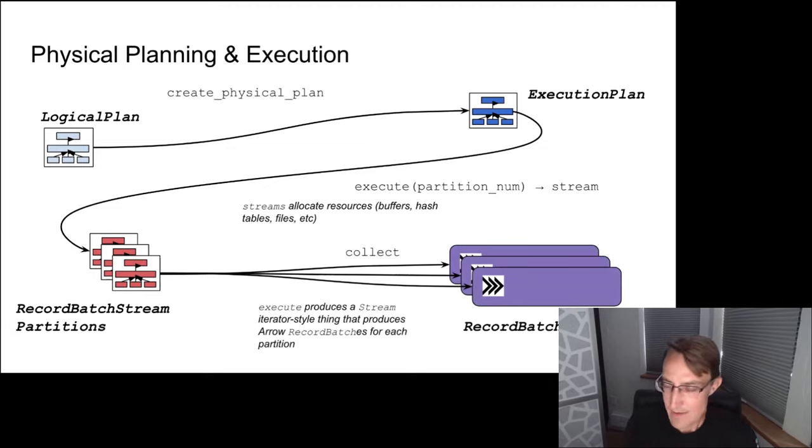Actually, Andrew, someone has a question about the optimizer. I'm wondering if the soundness and correctness of the results produced by the optimizer passes are ensured. How is it guaranteed the results of the optimized plan are the same as the unoptimized plan? Which is a fair question. There's a check to make sure at least the schemas come out the same, but otherwise, I'm not sure of a theoretical way to validate that they compute the same answer. It's basically on you. If you make an optimizer pass that changes the semantic meaning of the plan, it's going to be a bug. We do check the schema, because we had bugs related to that early on.